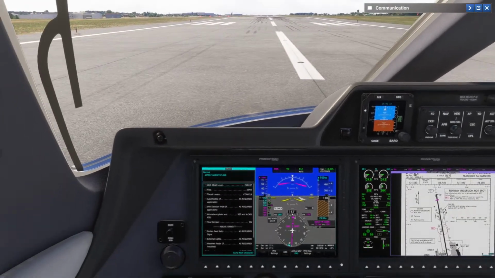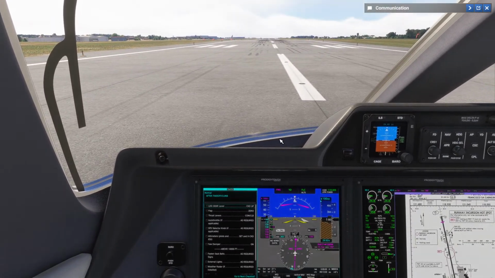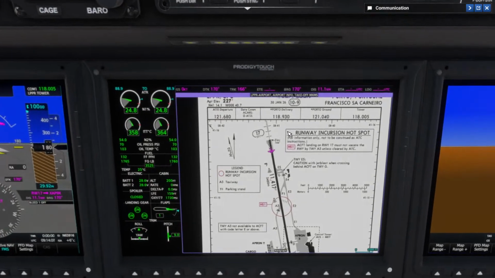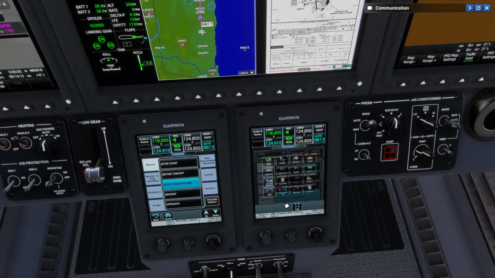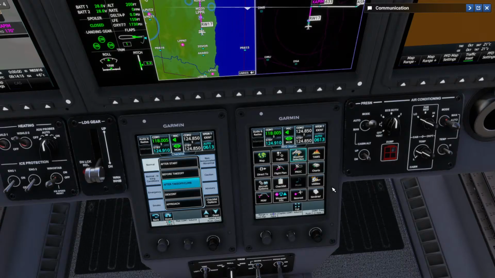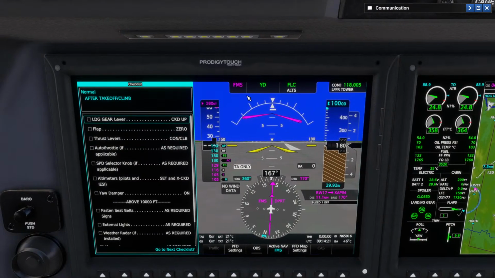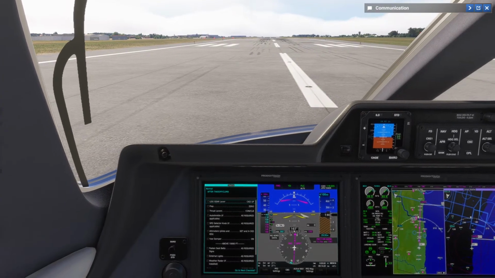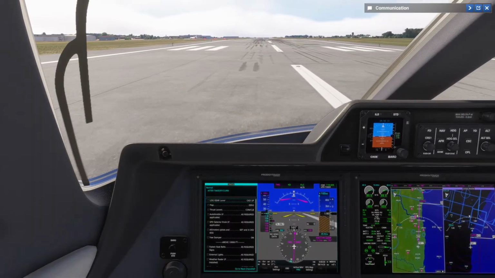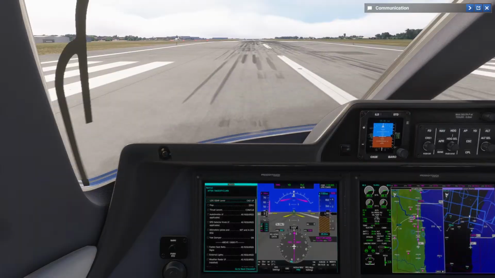We can take off. Now I'm gonna do the takeoff not on VR, although I prefer VR, but we have everything in order. One more thing. This one, I need the weather map, and I need a map on the left. So, okay, we can start. Much easier on VR, I can tell you that.